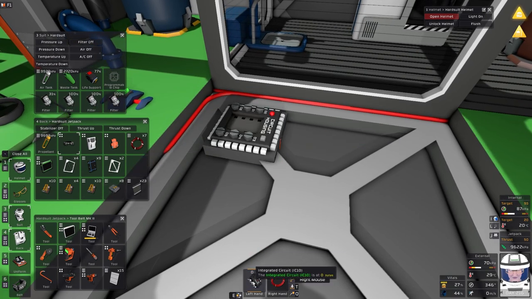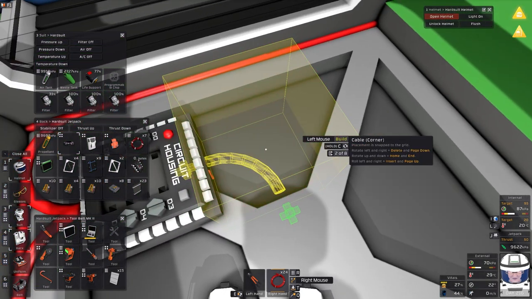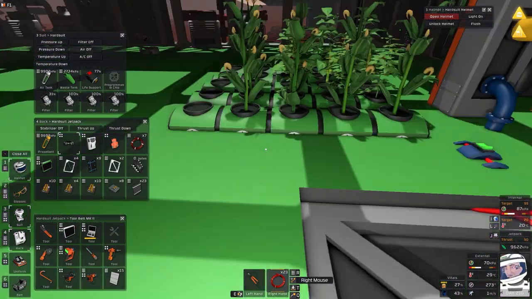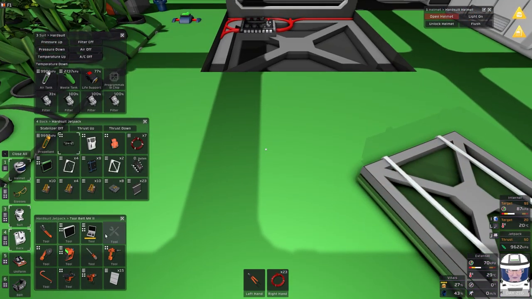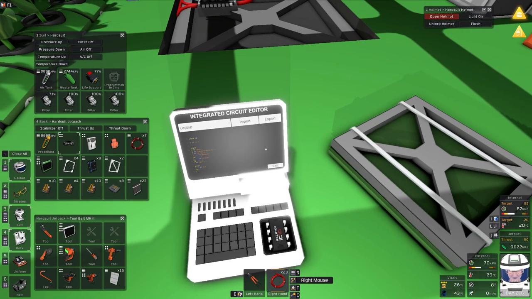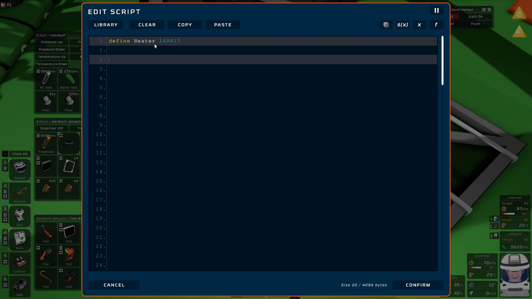So let's quickly connect this up. This shouldn't take me more than a minute or two. Okay, laptop, chip edit. Edit, just come on. Clear. Define heater 148815. Alias. Oh no, don't need anything else, do I? That's all I need to define. I could have just attached it to one of the pins, but I've set it up now anyway.